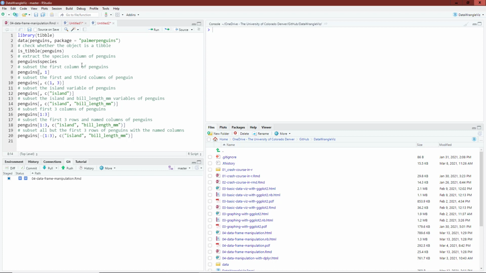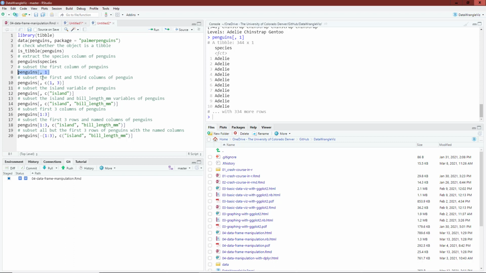So the first example I'm going to give is subsetting the first column of the penguins tibble. I'm going to use the square bracket notation. After the left square bracket, we have a position for rows here, which is empty, which means that we want all of the rows, comma, and then after the comma, we have the columns that we want to access or subset from our tibble or data frame. And then we have our right square bracket. In this particular case, I only want to subset the first column of penguins, which is done here. And you can see that because we're working with a tibble and not a data frame, we actually get a tibble in return and not just a column of a data frame.